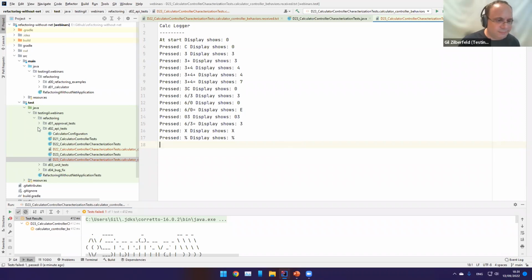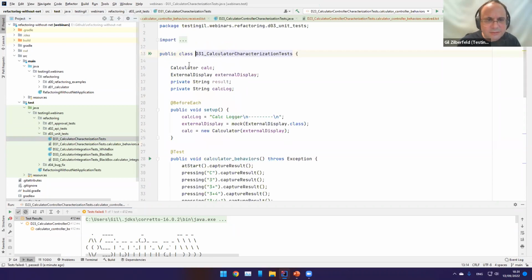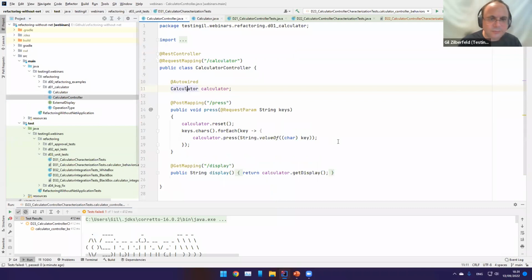I can do the same thing. Only it's a bit different. Remember, this is a real unit test. It's not a Spring test. I'm testing the calculator. If you recall, my controller, what was it? My controller was feeding the calculator with the string that I sent it, and just ripping it apart and feeding it character by character. Now I need to do that.